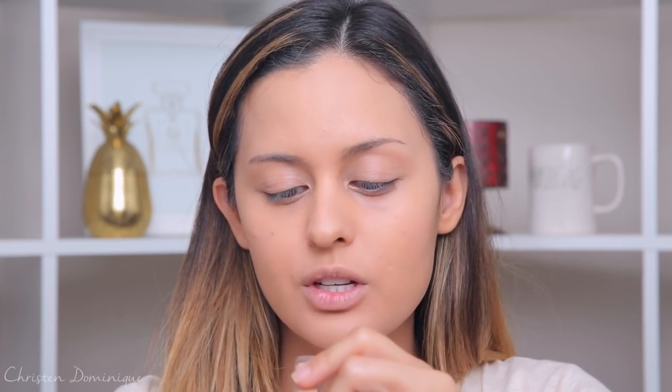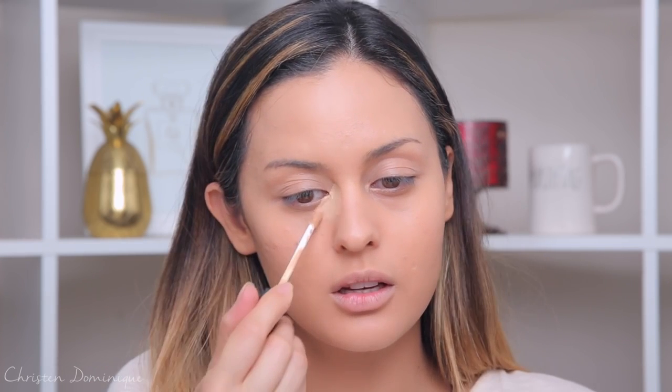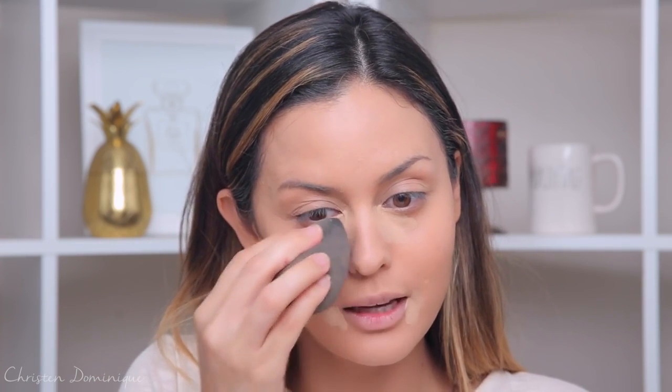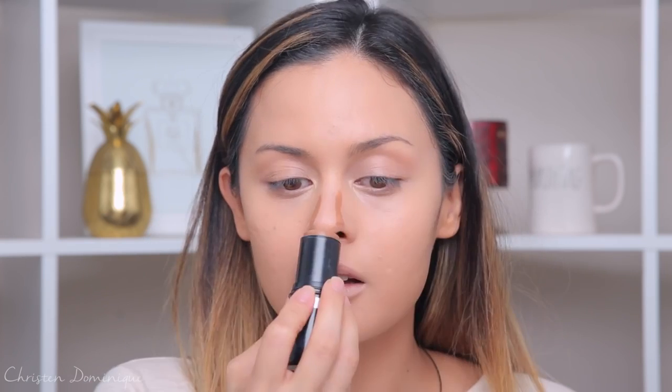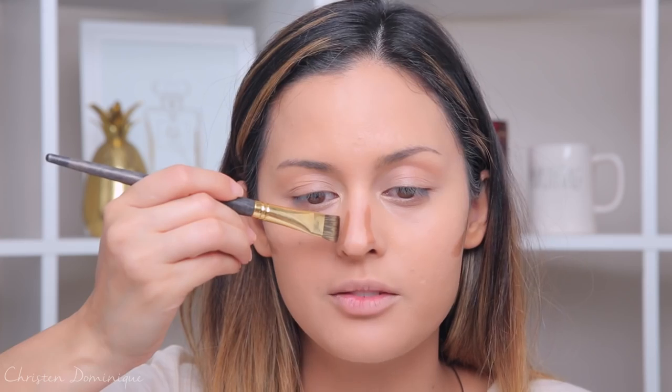And then for the concealer, I use the NARS Medium Custard. I just put that underneath my eyes, really close to the inner corners. Then I use the smaller part of my beauty blender to get into the inner corners and pat it in there and then work it outwards. And then to contour a little bit, I'll use my Makeup Forever foundation stick, and this is in Y505. I'll use it on my nose, right here along the side, and then right along the cheekbone. And I'm going to use this Smith 220 brush to buff it in.